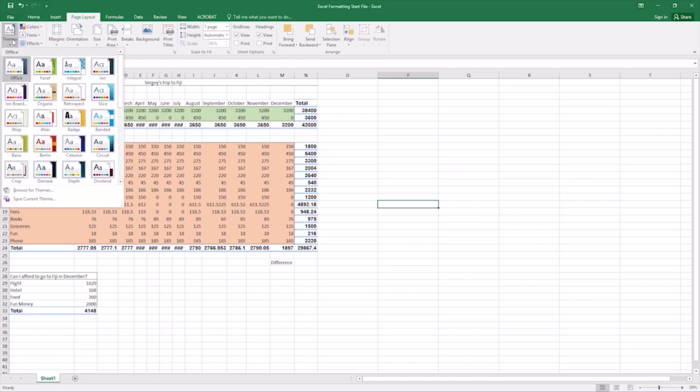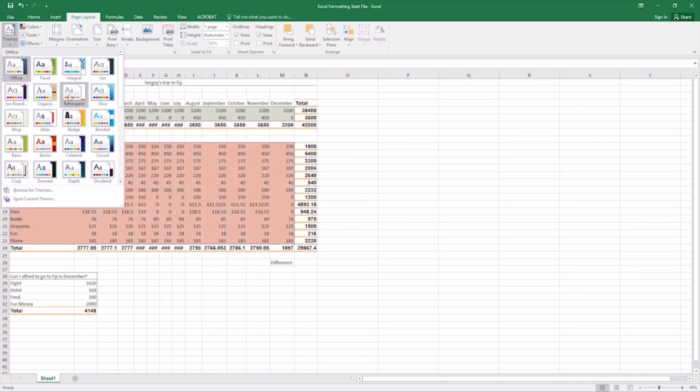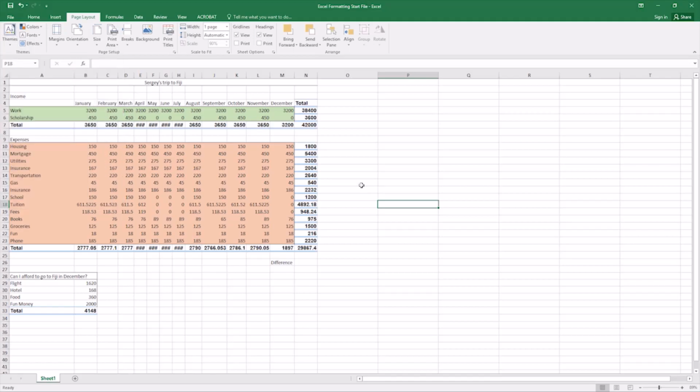Since Excel will show you a preview when you hover over an option, find one that looks nice and click on it. The default theme is good enough, so I won't choose a different one. Excel will then format everything for you, and if you aren't completely happy with it, you can tweak it in a few ways. You can either go to the tab again and choose another theme, or you can change the color palette or fonts, found next to the Themes drop-down menu.